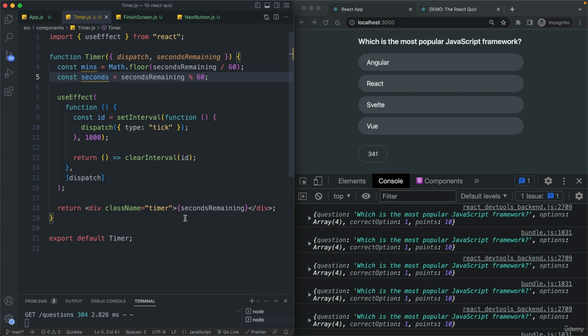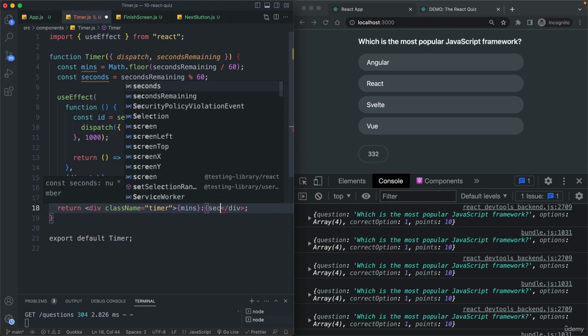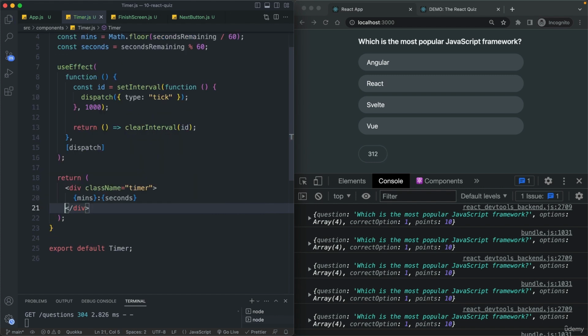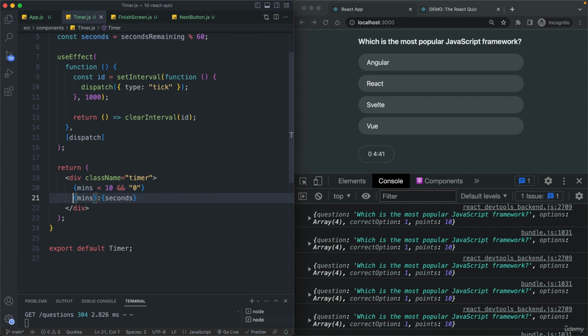So that's, again, just pretty standard stuff. And then here, let's display that. So minutes and seconds. Give it a save. And now this doesn't look really nice, because ideally we also want a trailing zero there in some situations. So not now, but if it is less than 10. But that's pretty easy as well. So minutes less than 10. And if so, then just place a 0 there. And so there it is.